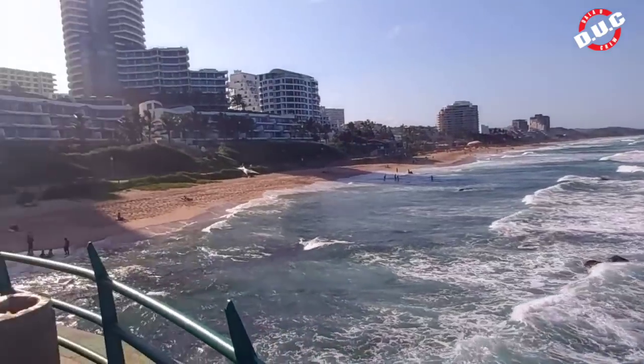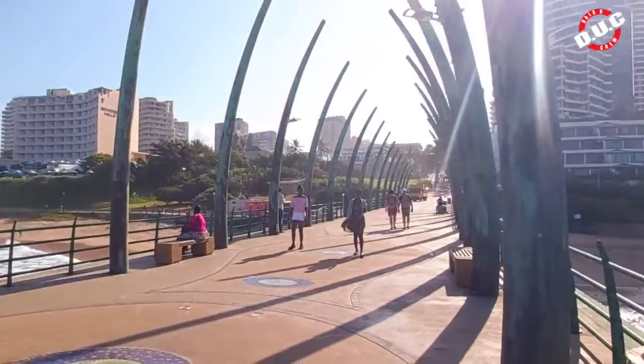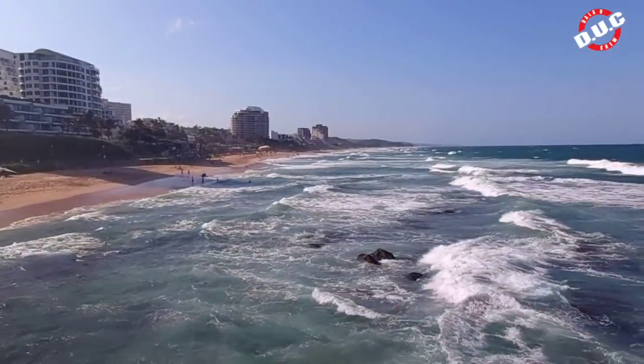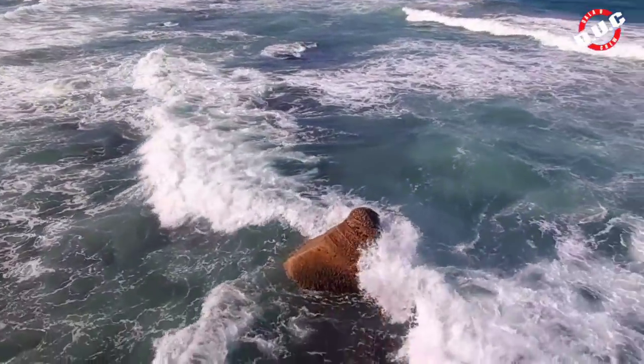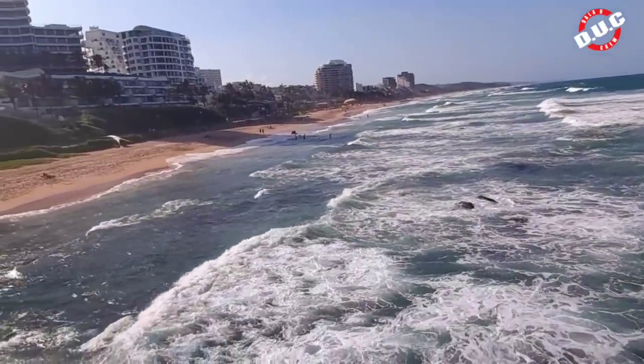Here's how long our walk is going to be. So we finished that side. We're going to be going all the way until your eye can see it. That's how far we're going to be going. So it's only like a quarter of the space is done. All right, just taking the views. We're going back to hyperlapse.